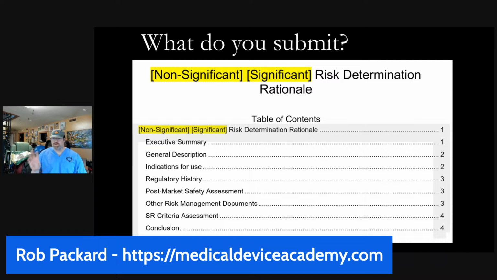So the template is only 4 pages. His final submission was like 7 or 9 pages, somewhere in there. The FDA's guidance for this is only 15 pages. So don't write a book. Concise and clear is your mantra. Concise and clear. That's what you want. So this is really easy for the FDA to review and make a decision quickly, and then maybe you'll be closer to that 75-day instead of the 90-day.